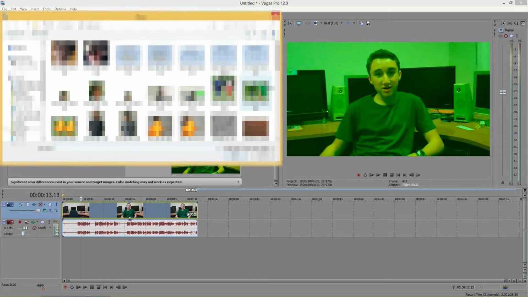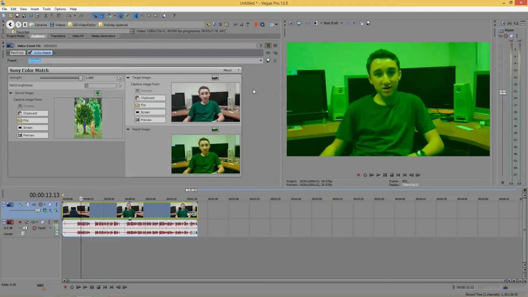Here's another one. Here's trees and stuff there. The way it just applies it, because it's not just green, even though there's mainly green in the image, but it takes all the colors and applies it over there.